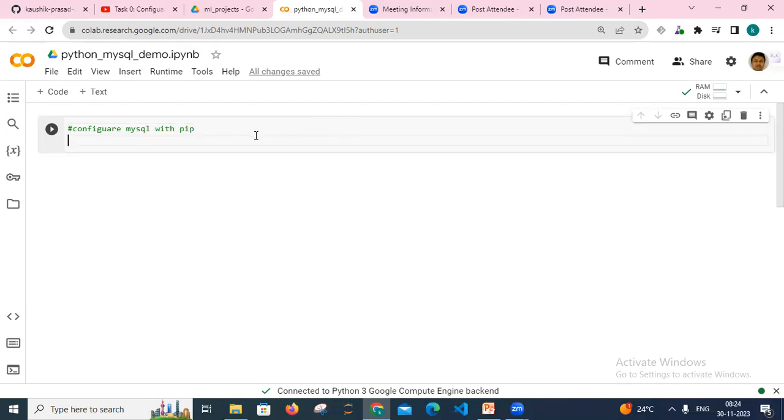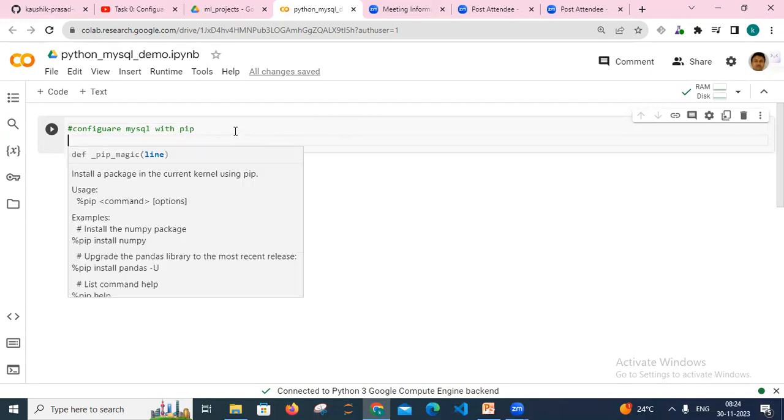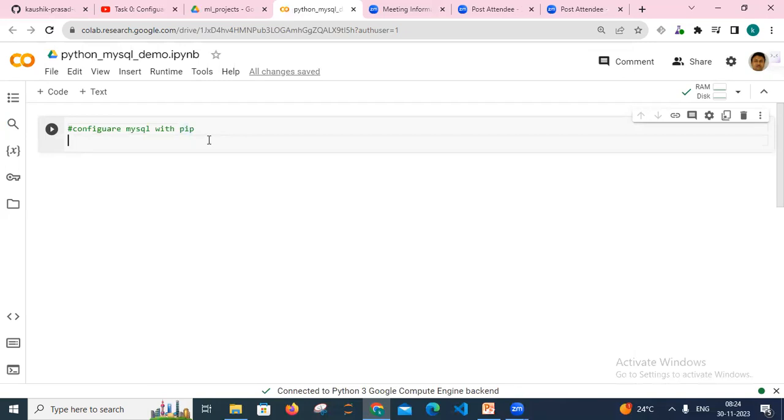Okay, so pip is the installation package manager in Python. Anything you want to install in the Python environment, with the help of the Python framework, then obviously for the Python language you have to use pip.